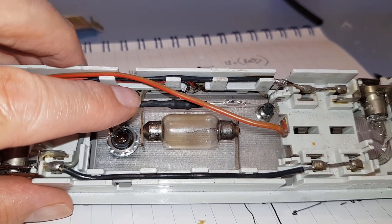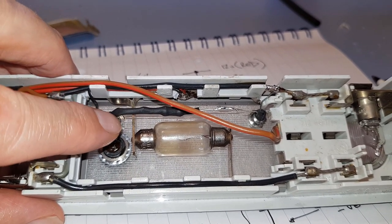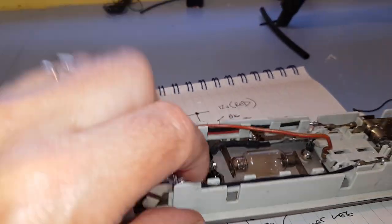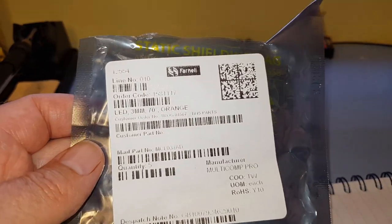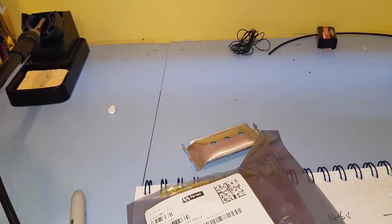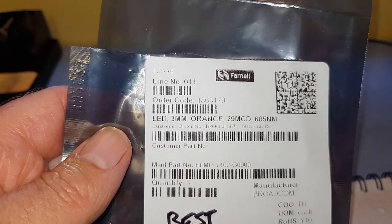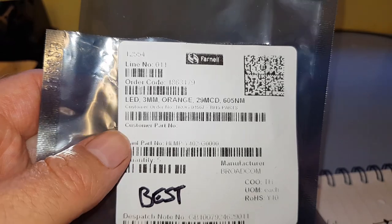Okie doke. So we'll go through all of that. We'll go through all the actions of putting stuff together. And I might explain why we have to have a resistor in there. And we'll also go through our LEDs as well, because I've got a few different LEDs that I'm trying. And as long as you get a diffuse 20 milliamp 3 millimeter LED with a diffused beam, then that's fine.